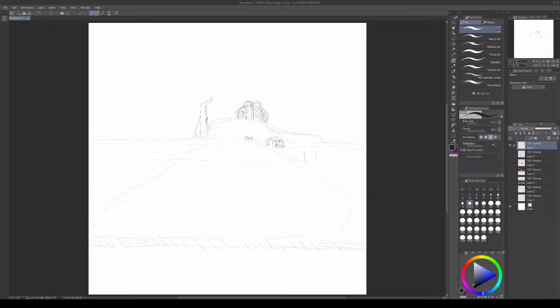Whatever that thing is, and then we can have one that's kind of closer. What perspective is going on here? Yeah, it's kind of one point perspective, but where do these other perspectives go off to?